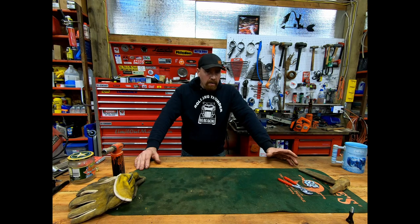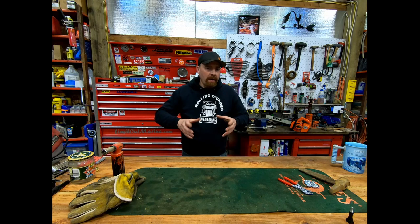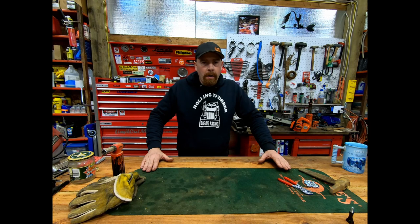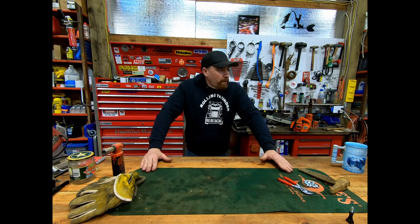The loader on this thing is a beast. I haven't had any of the bleed-off issues that I've heard of — guys say the hydraulics creep down — but this thing's been good. It's got that little bit of roll in the bucket that I'm not too sure about, but the dealer's going to take a look at that for me. The 3-point is super strong, super fast, and I don't have any complaints about that.